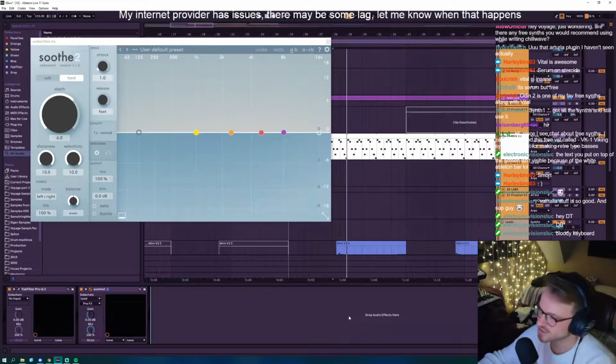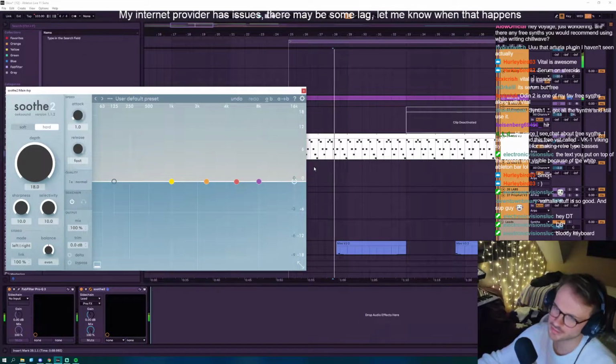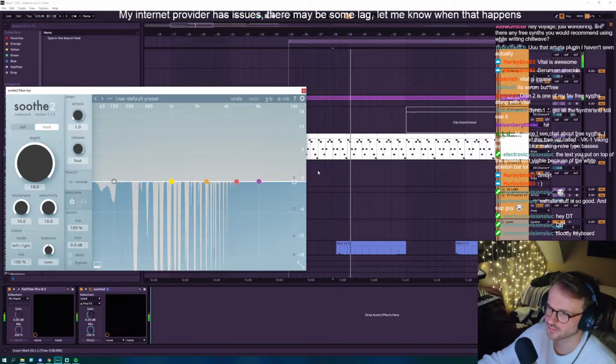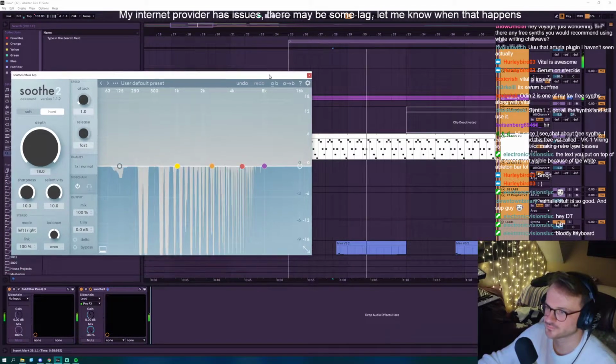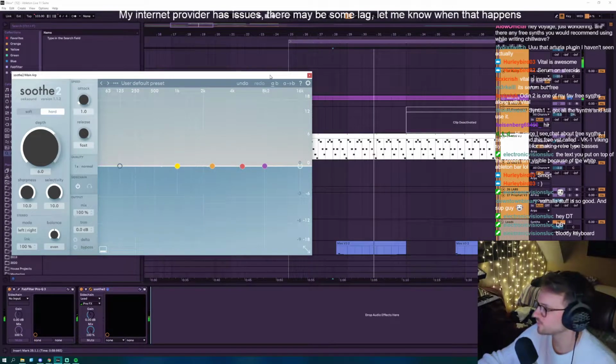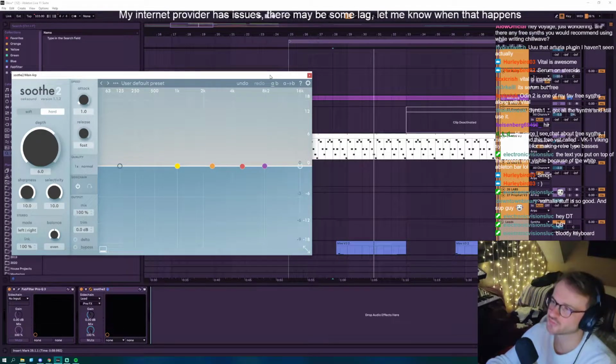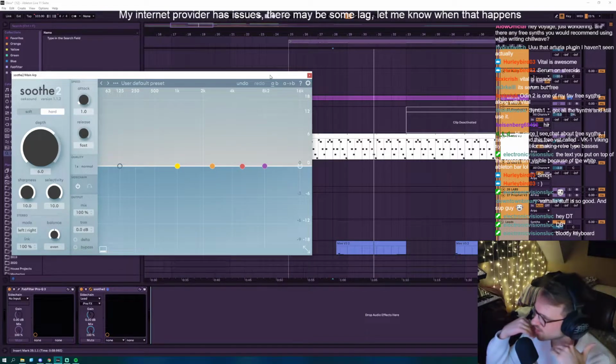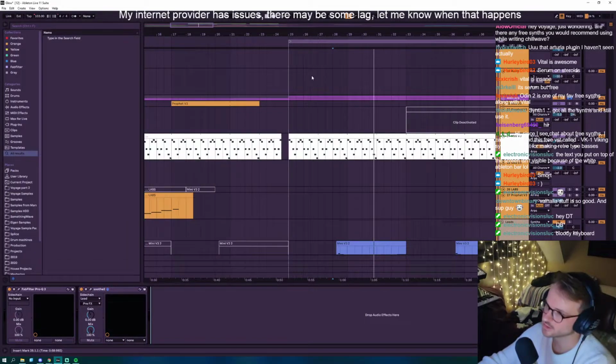It's easy to overdo this, because if you overdo it like this, it sounds horrible. It's just way too much sidechain, which is what you also have with drums. If you sidechain your drums to your music group or whatever, and you do way too much, it starts to get way too noticeable. But this just frees up that little bit of space for the lead to really shine through.